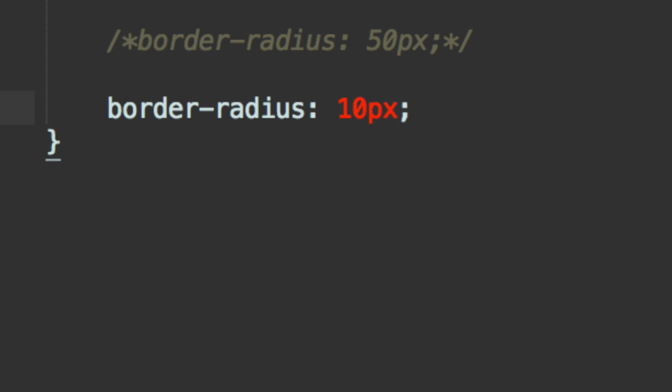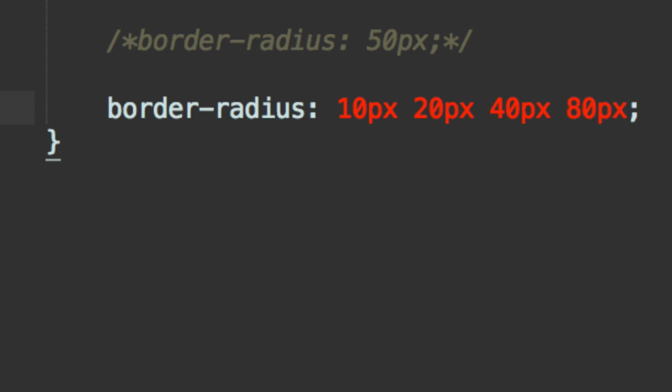You can put 4 different values. If you put 4 different values, the first value targets the top left corner, you put a space. The second value targets the top right corner, the third value targets the bottom right corner, and the fourth value targets the bottom left corner. So basically you go from top left clockwise all the way back to bottom left.